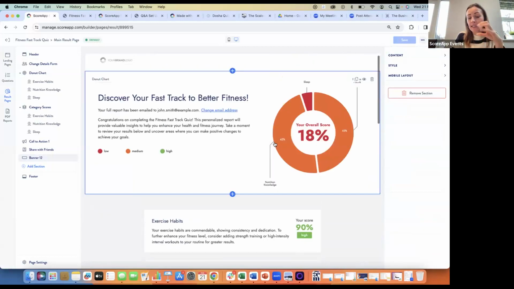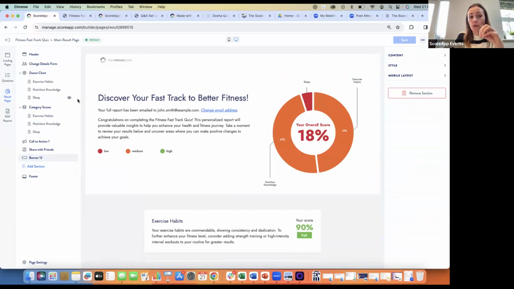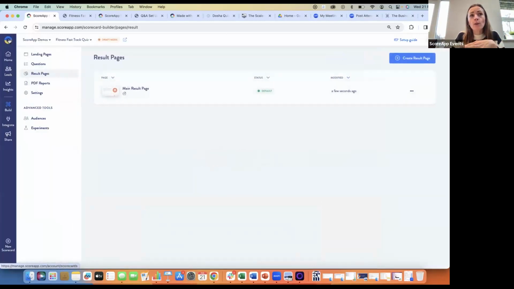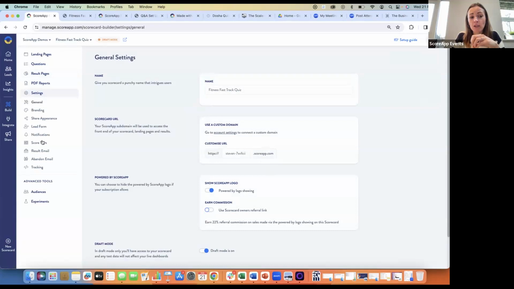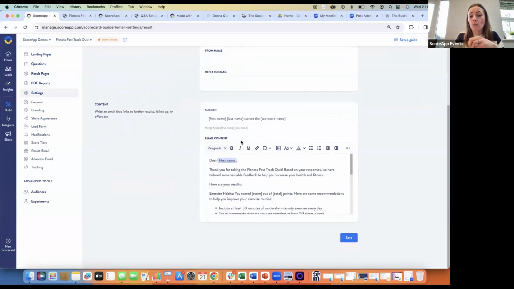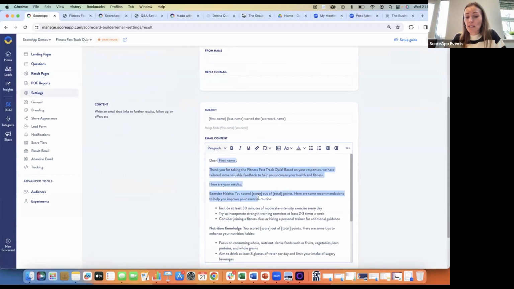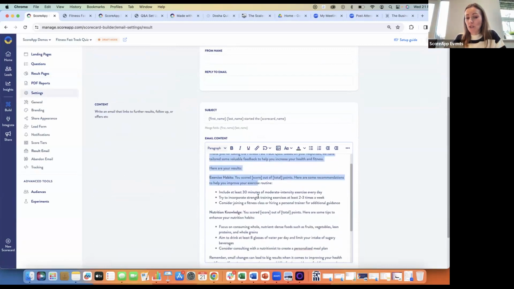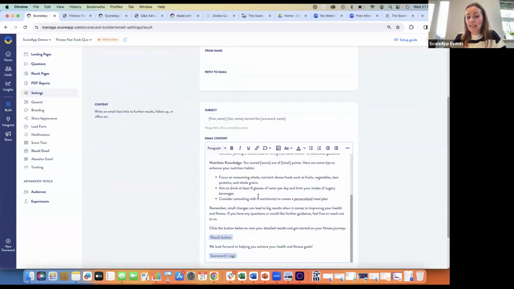So that is your tutorial for the results page. If you are on our starter and our business package, the results page is the output. If you go to settings and you select result email, the ScoreApp platform will fire off an email with a link back to that page. They get to keep it, they get to refer to it. The AI's drafted some content here, which I'd advise you to check and customize.